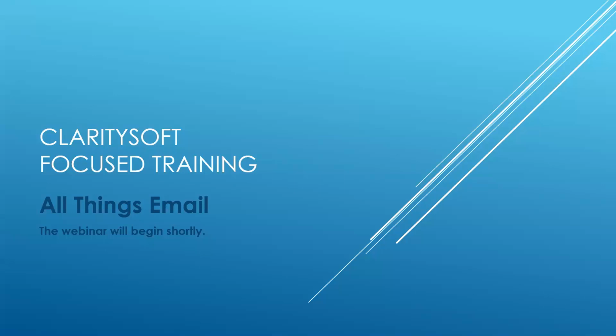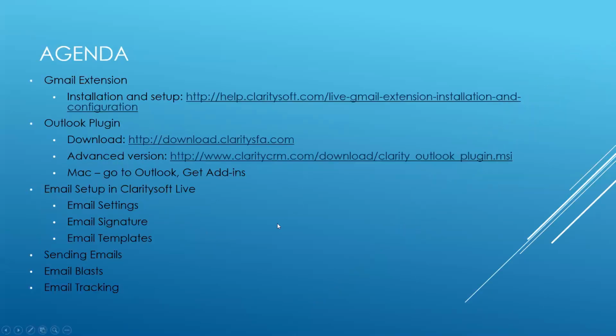I'm the Implementation Specialist here at ClaritySoft, and this week's webinar is on all things email. Today is Tuesday, October 9th, 2018, and our topics today will cover all the basic things that you need to know about working with email in ClaritySoft. So with that being said, let's go ahead and look at our agenda for the day.